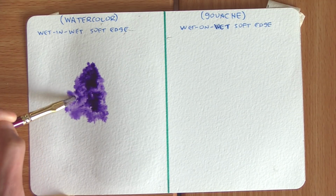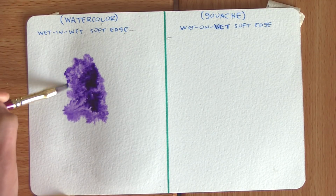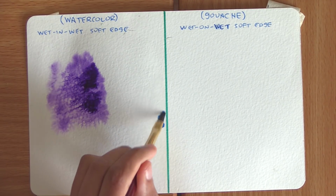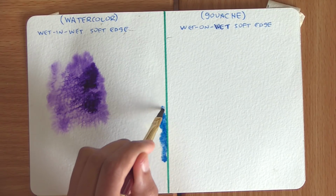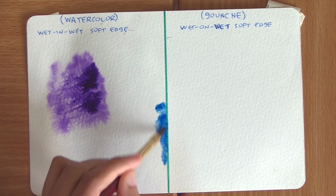It can be tricky to learn water balance here, as you can put down too much water or too little water. If your paint edges don't move, use more water. If your edges and paint flow too much and just blur into nothing, then use a denser paint mixture over the wet paper or wait for the paper to dry a little.